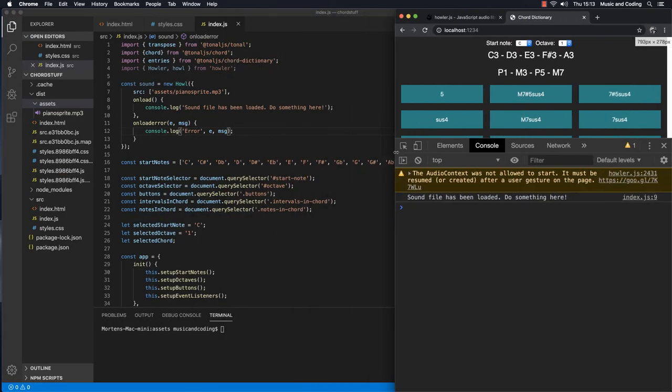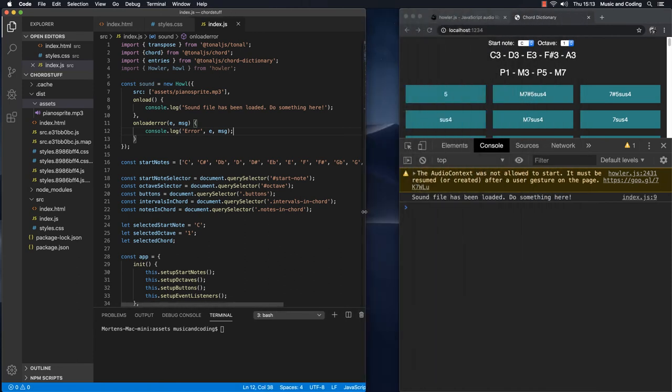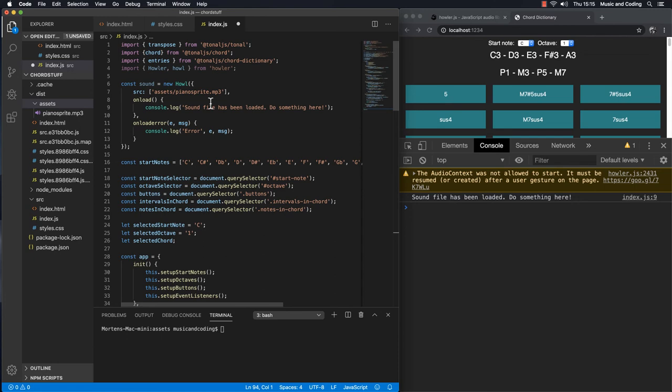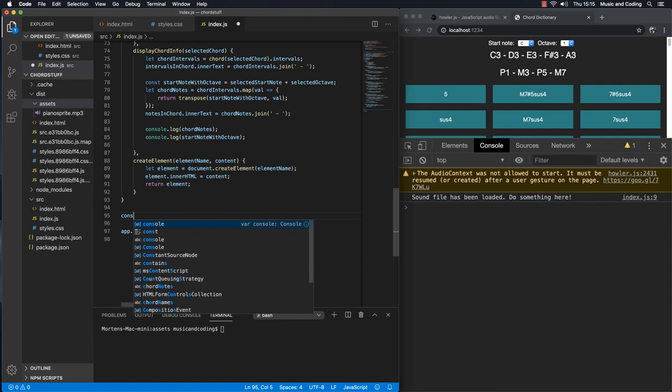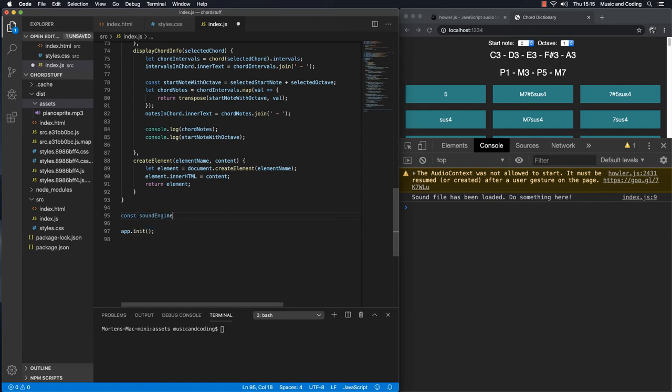So let's have a look at what we did. So we have loaded the sound, and now I think we should check if it works. So instead of just testing it up here, let's create a new object. I'm going to do that down here. I'm going to call it sound engine. And this is where we will take care of all the sound, where we want to chop up the sound file into smaller bytes. But first of all, I think we should just initialize the sound engine and just make a little test. In the initialization here, this is where I want to split up the sound file into smaller bytes. But let's call that here, from up here.